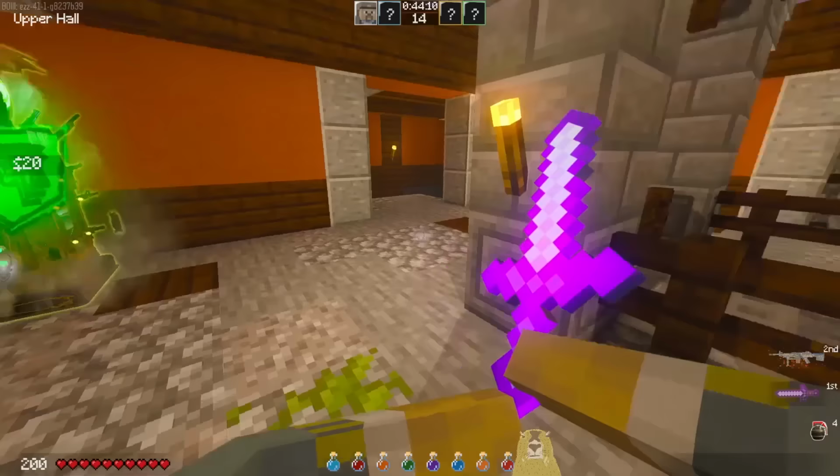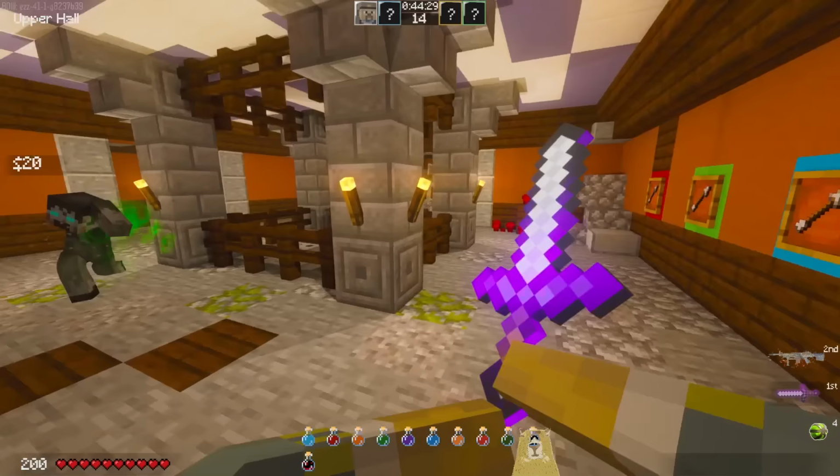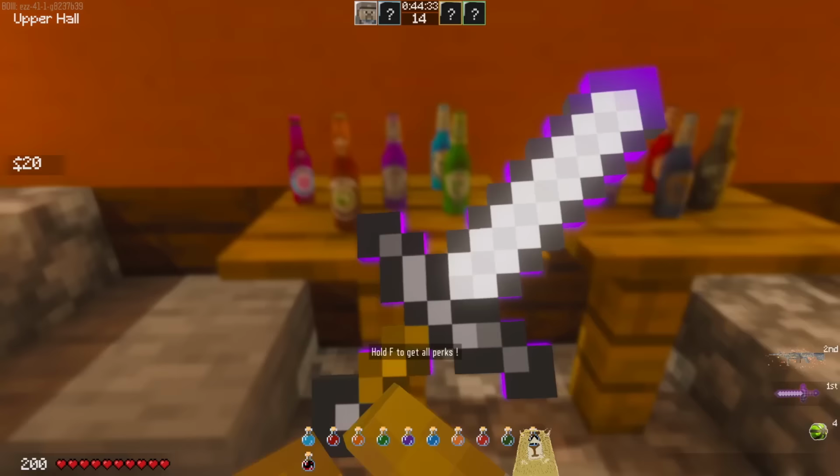I can just get all perks. Wait, who's on the map too? Okay, I guess that was kind of worth it. I was already kind of working on that anyway. I'll take these extra ones though. So now we have Widow's. I seen... What is it? What else is here? Mule Kick.